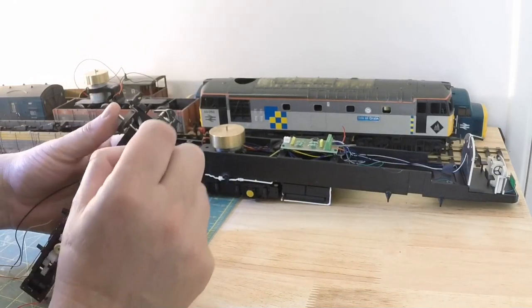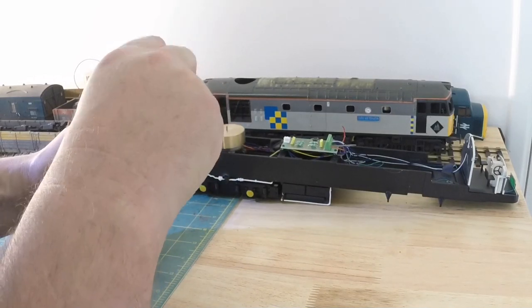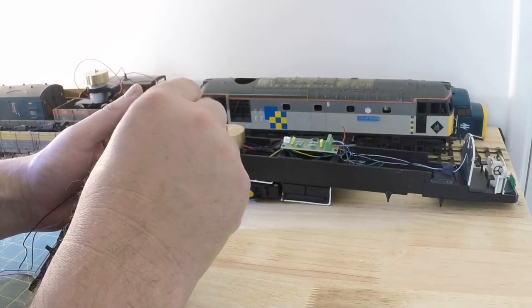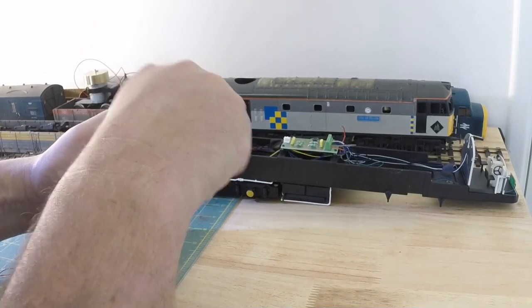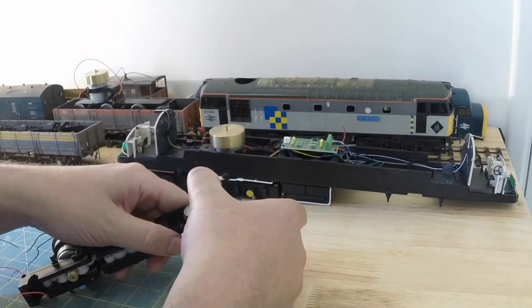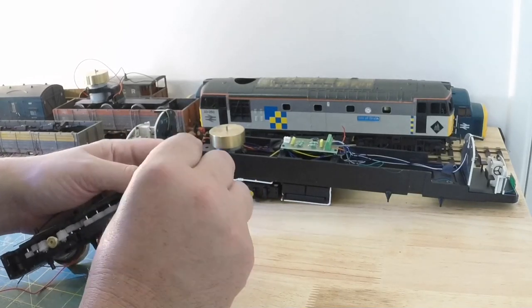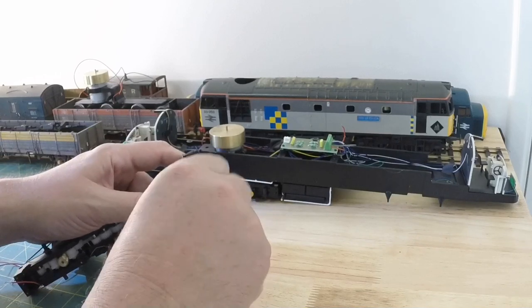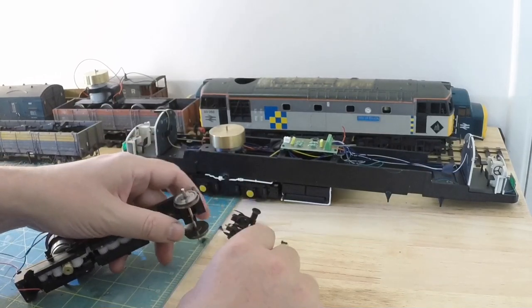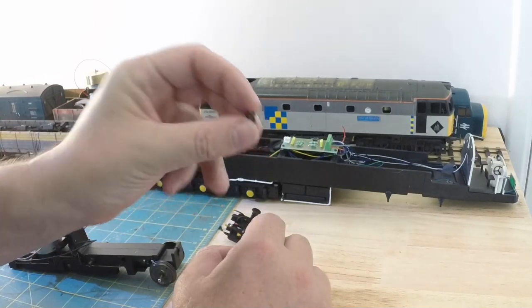Okay, so two screws. One, two. Should come away. I hope. Okay. Two screws drop away with the coupling pocket thing.